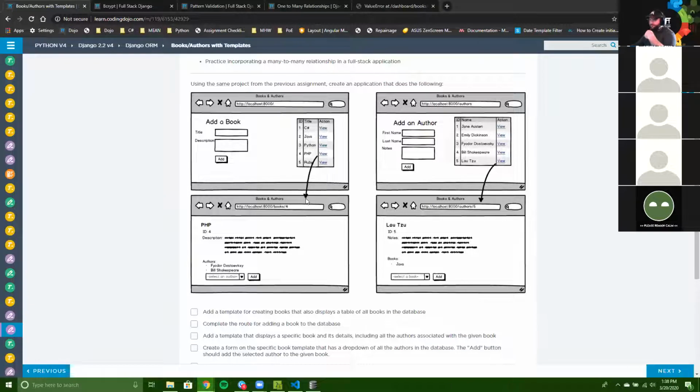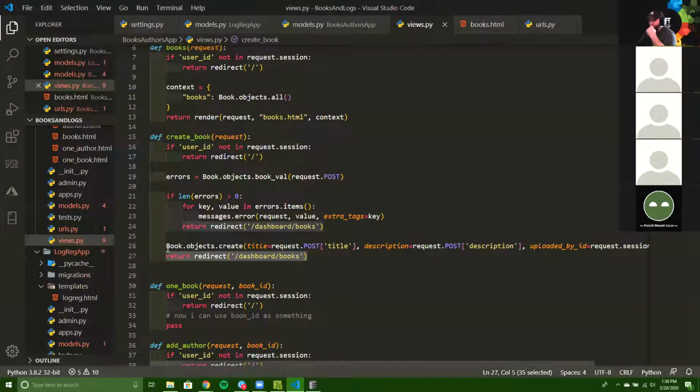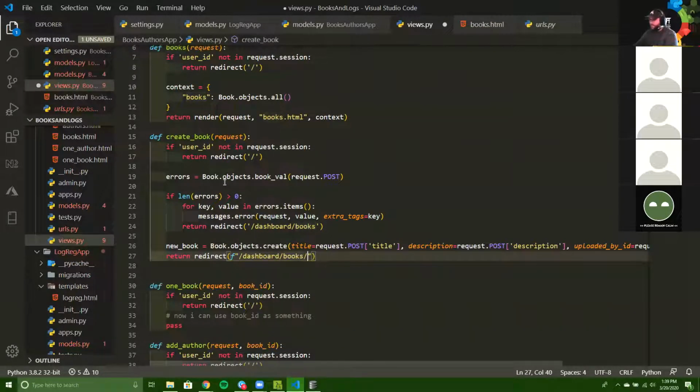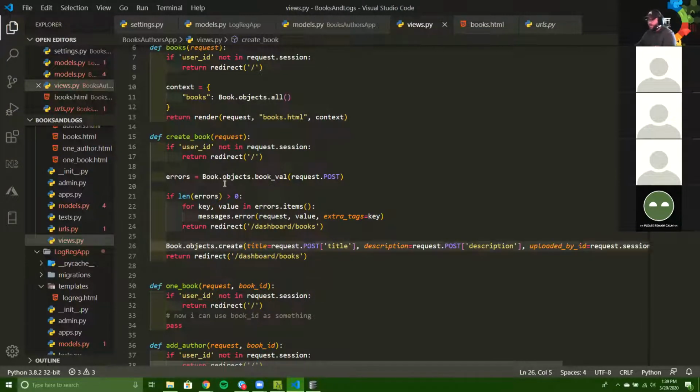So for example, with dojo reads, because it wants us to redirect after we submit something into the database, in the redirect in the views we would put this double squigglies book ID or whatever. Well, no. It wouldn't be double squiggly, but you would have to say new book equals, and then this would be an F string. Okay. And then you would call out the new book variable, and then it would be the new book .id. Okay. Right. But we don't need to do that, so let's go back to this. All right.